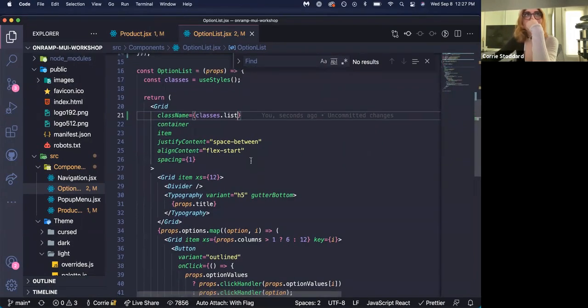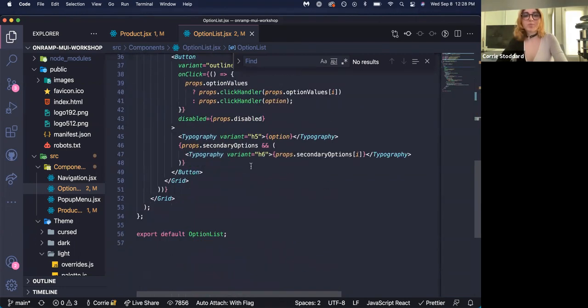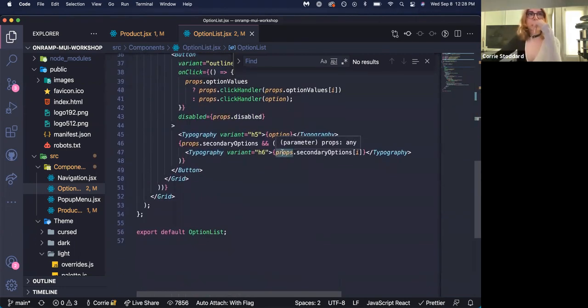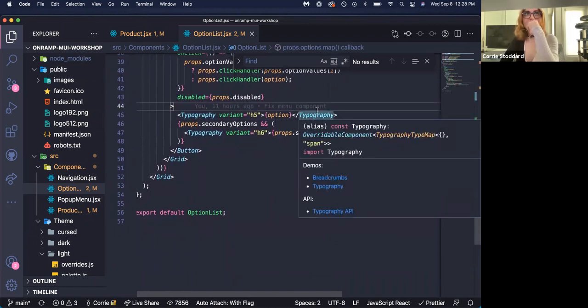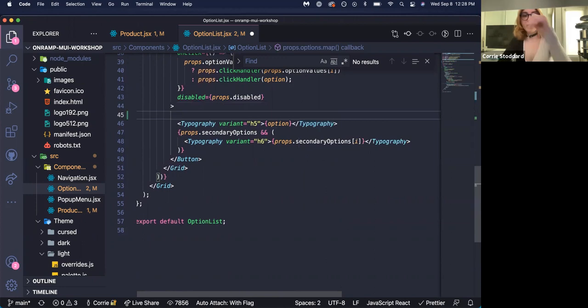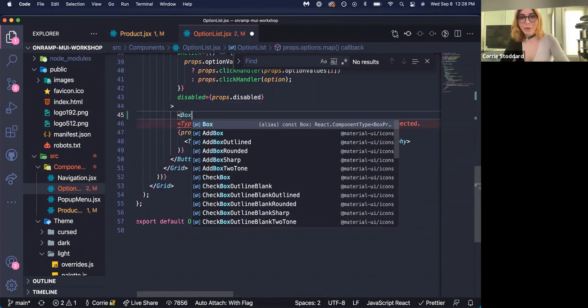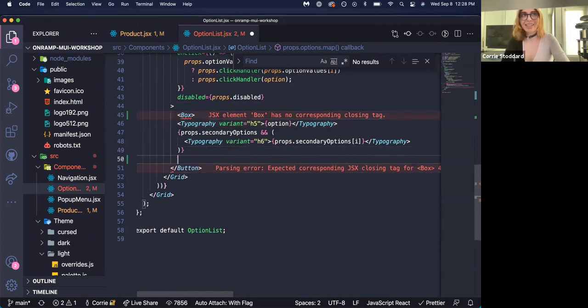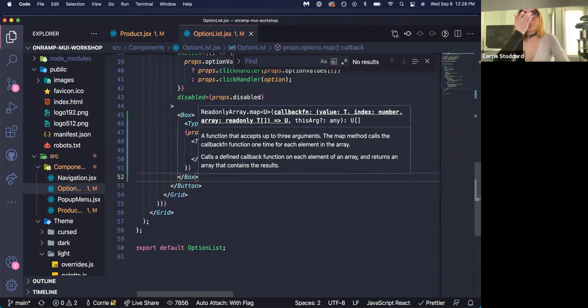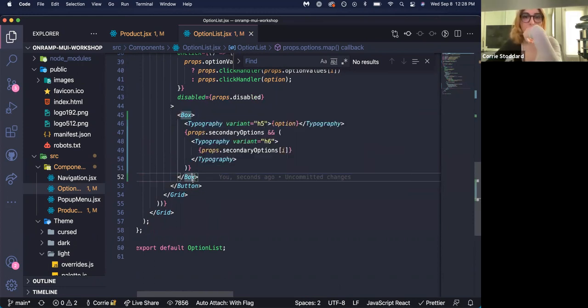Then we are going to be adding, okay, so I'm going to put this in a box. I could do a grid for this, but sometimes I don't want to clutter things up.